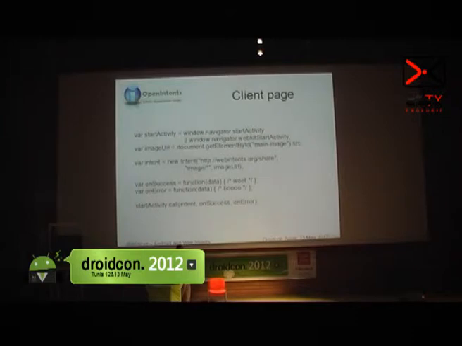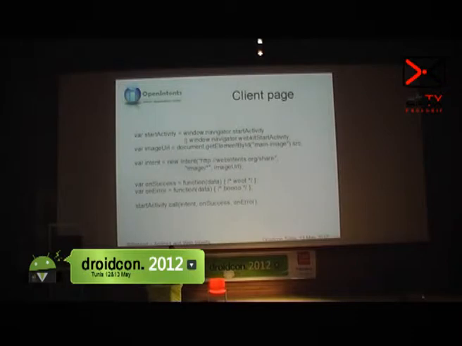So here we have the code again. I just want to have it on the slide so that you can look it up later and try it out yourself. There's one event that in WebKit they call WebKit start activity. So depending on which browser you're using, you have to use two different names, but you can handle it in the easy way as shown above.